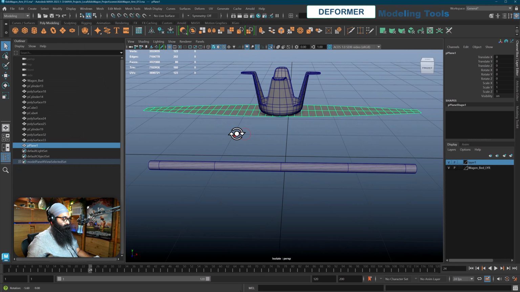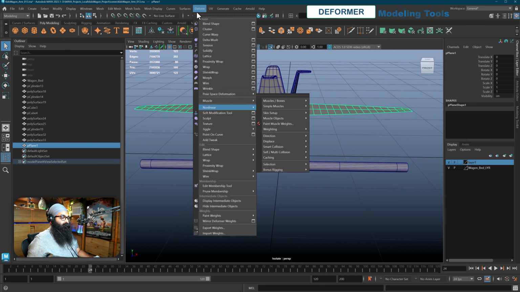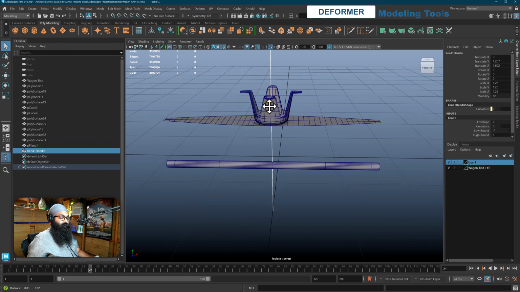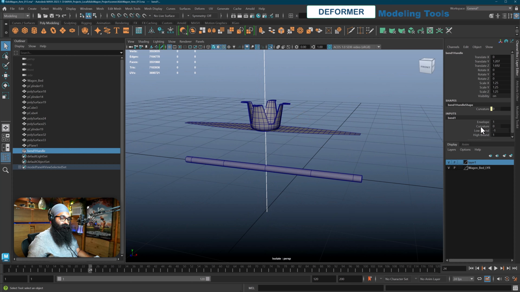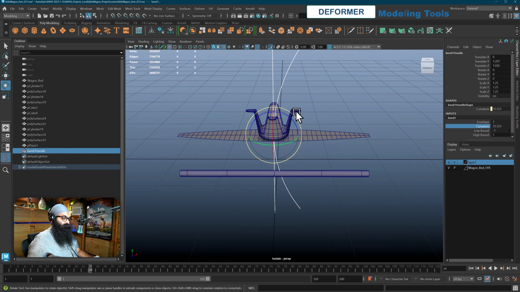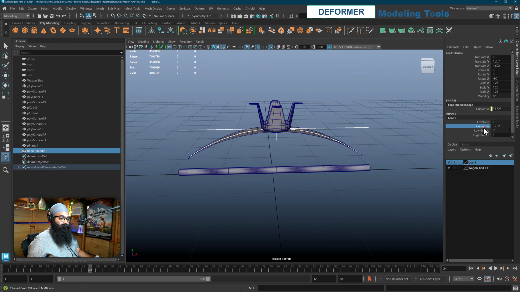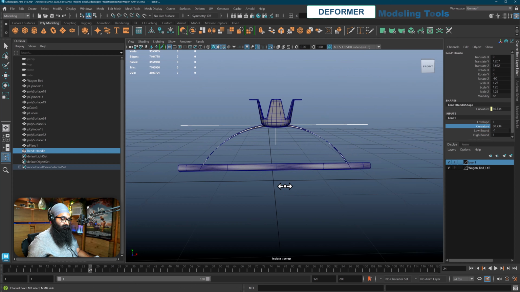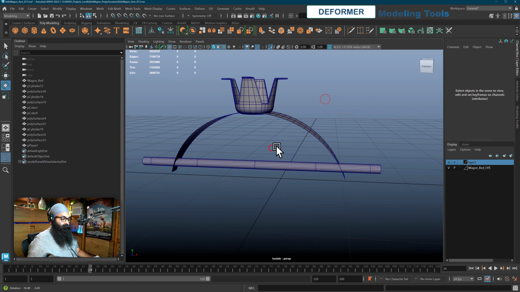So now next is to create this arch. To create an arch, select it and then go into the same option, deform, non-linear, bend. Now by default all deformers come vertical, but we're going to rotate this one horizontal as well. But before that, give some curvature so you know what direction you want it to rotate. I want to rotate this in this direction, and I'm going to put in rotate Z minus 90. Here we go. Now keep going with the curvature till it's hitting that shaft. Edit, delete by type, history. Alright, all that is done.